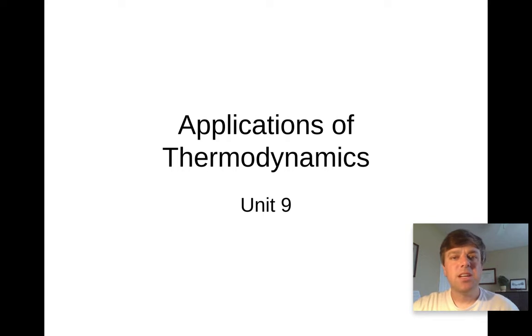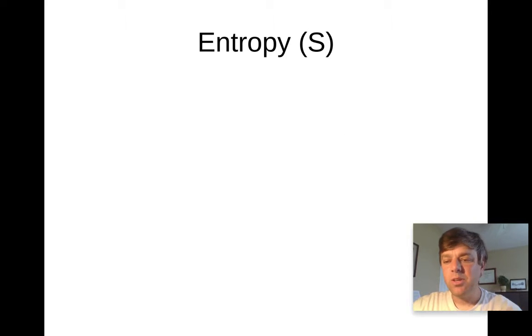So we're going to be talking about applications of thermodynamics. Keep in mind, we started thermodynamics all the way back in Unit 5 when we talked about delta H and heat and energy changes and calorimetry. Well, there's a bit more to it than that as far as how reactions happen. So we're going to be talking about entropy first. And we had enthalpy, which was delta H.